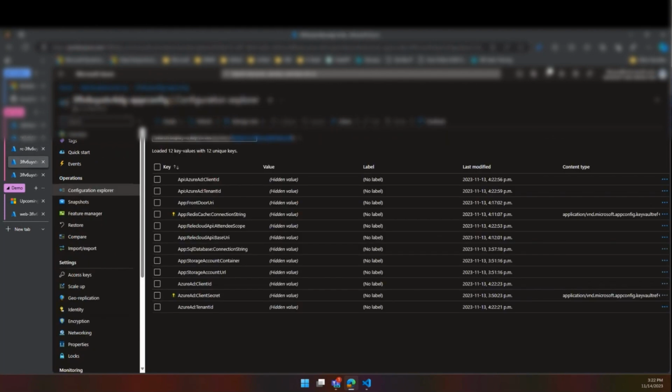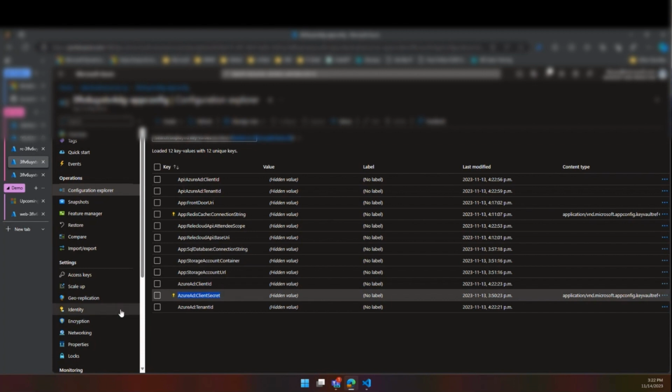Jumping over to app configuration, if you're not familiar with app configuration, it is a centralized application configuration management store that also has some other features around feature flagging mechanisms, etc. But the nice thing about it is that not only can you have centralized management of configuration values, but you also have integration directly with Key Vault itself. So you can see we have access directly to those 2 secrets through app configuration.